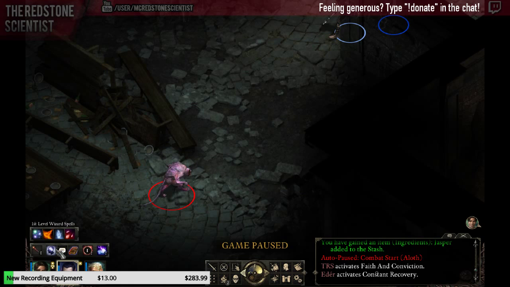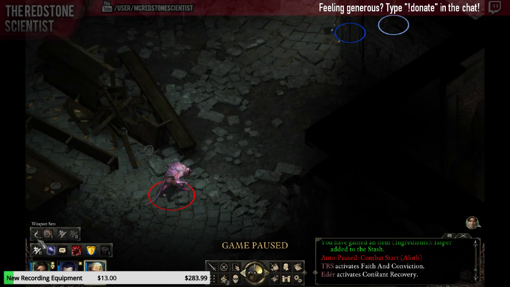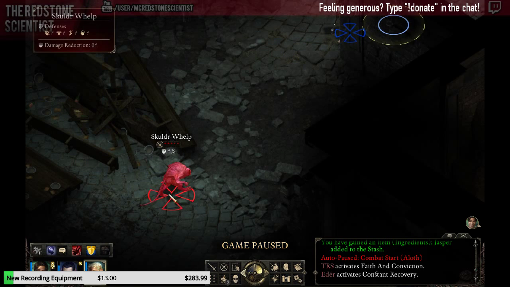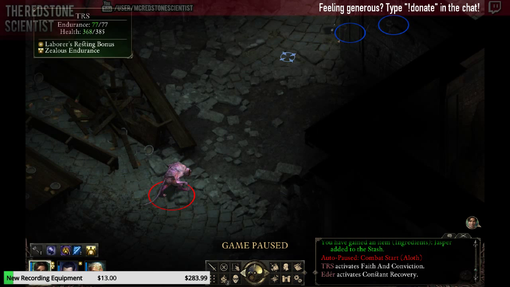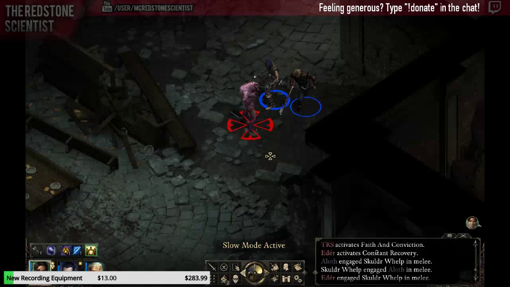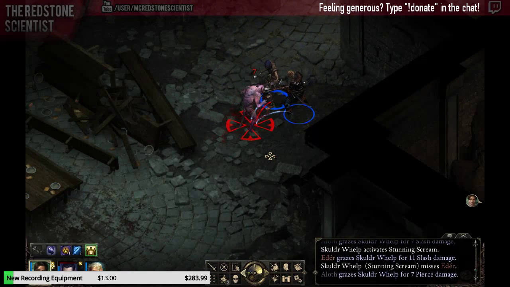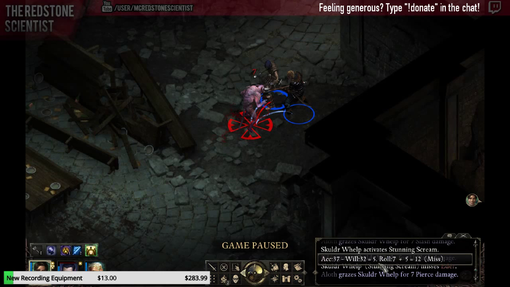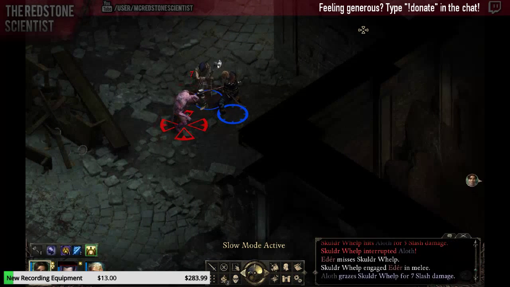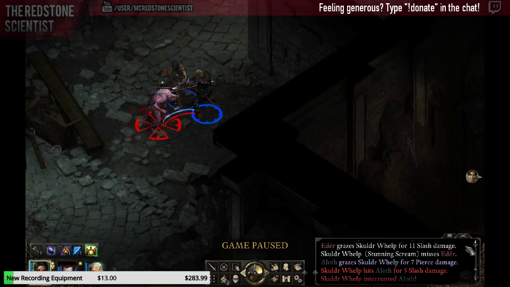You know, we're pretty OP. We really don't need to put all this strategy in. Let's have him switch weapons. Let's not have him be his wizarding self. We don't even need to defend him, so we'll do higher damage over here. And then we'll have TRS join later by just attacking him, just in case he's not done. Activate Stunning Scream. We don't know anything about Stunning Scream. I'm just trying... I know that we're super OP. I don't need to be doing this, but I'm just trying to understand it so we can do it later when we need to.